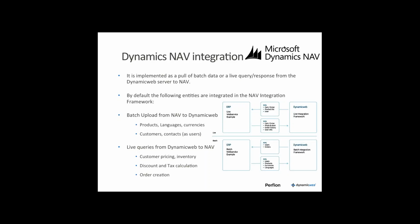But for real-time communication, we can communicate to NAV to pull out specific pricing for that customer, discounts, and also availability of the product. And the way we communicate with NAV is using XML. And we basically use a code unit that reads these XML ports, and we are using it as a very light footprint that sits inside of NAV, so we go along for the ride if you're upgrading your NAV from one version to another. We're not adding any fields or tables. We're just simply reading the information out of it and mapping it to the silos inside of our application.